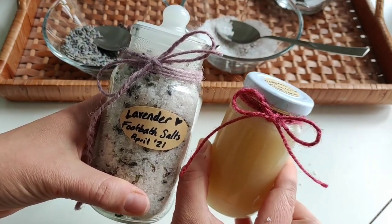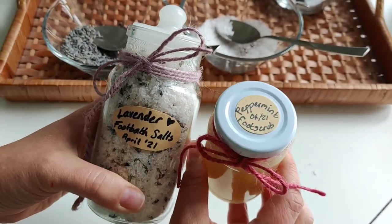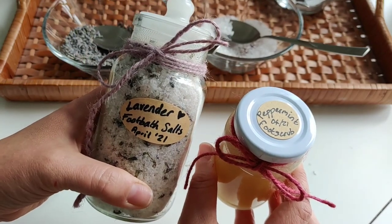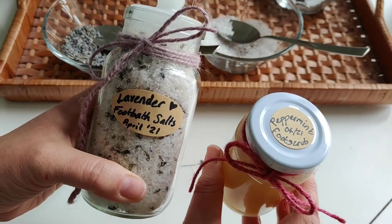So it doesn't matter which one you use first. You can use the scrub before you put your feet in the water with the salts, or you can soak in the salts and then use the scrub and then go back in the salts to rinse the scrub off.